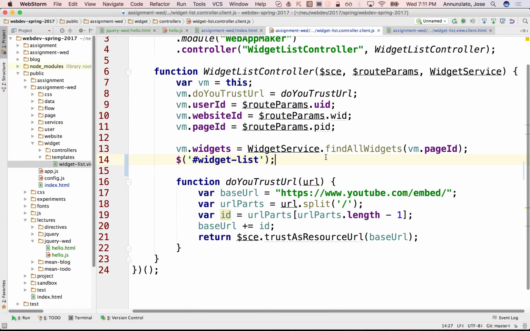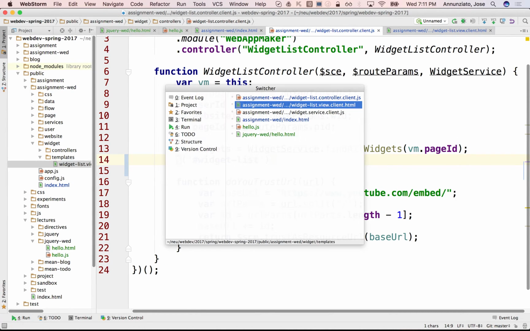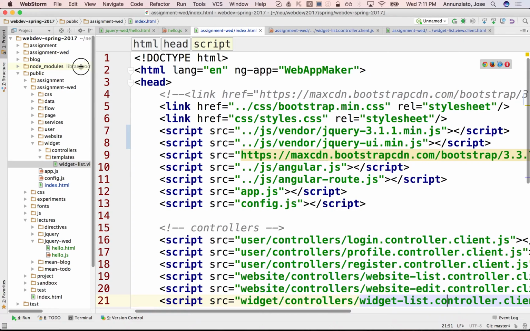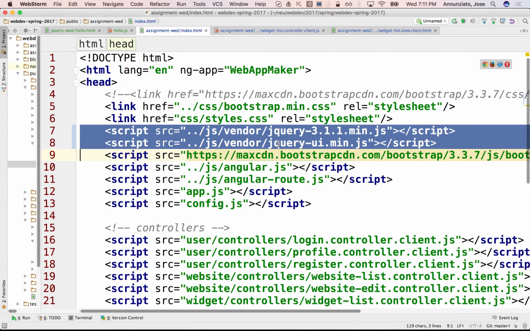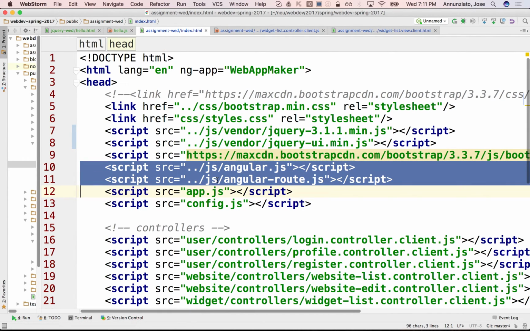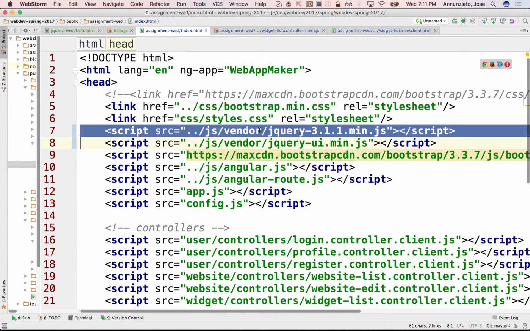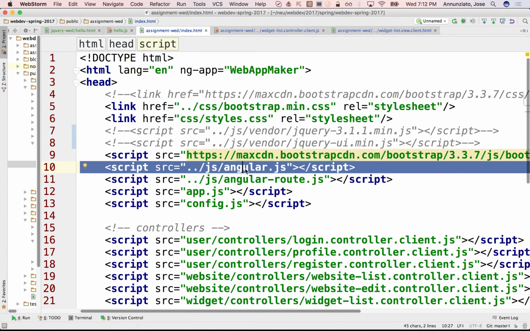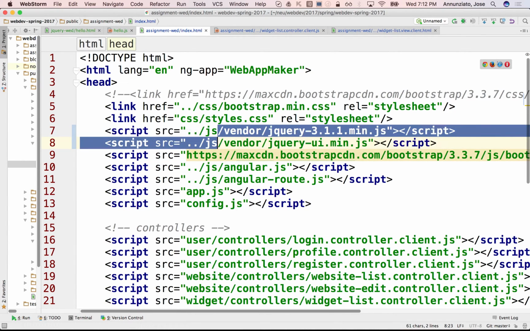Yes, good question. Here we're using jQuery, right? And notice where we declared our jQuery, right here, before we declared Bootstrap, and we declare Angular right here. You see that? Without these here, Angular already uses a smaller version of jQuery called jQuery Lite. But if Angular finds the jQuery object already defined, it ditches its own smaller version, and now it uses the full-blown jQuery library.